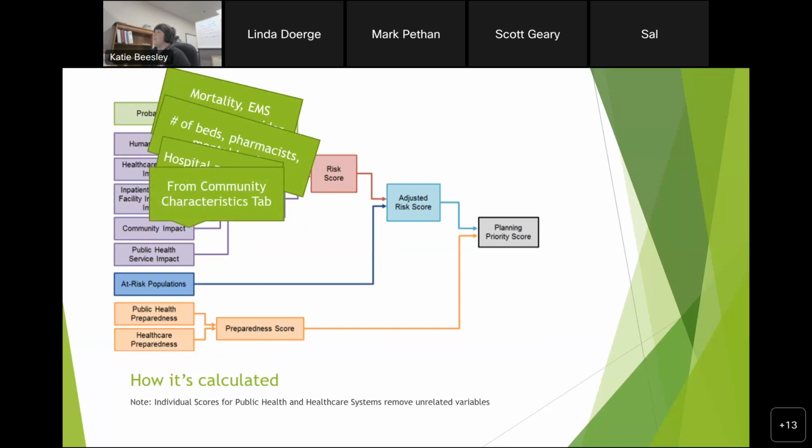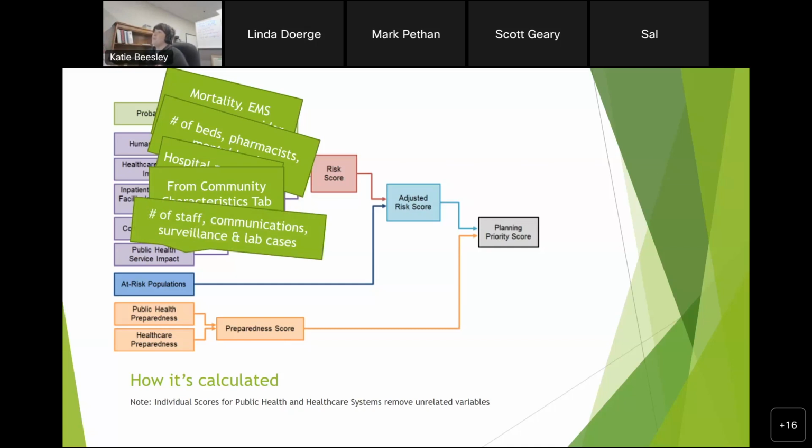We ask for some community impact questions. These all come from a tab that I could show you when we do a live demonstration. We have a community characteristics tab that collects different information about your community, about your largest infrastructures, about the general makeup of your community, just some of the specific details. And then public health. A lot of these questions are specifically about your LPHA, your number of staff, how many communications go out on a regular basis, how often you're doing surveillance, and how many lab cases you can expect on a regular basis. All of these impact areas are going to be manipulated into a risk score.